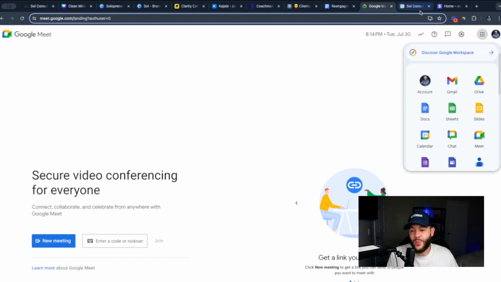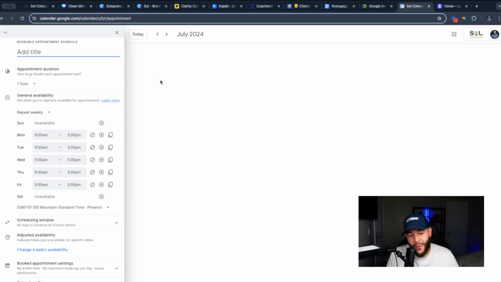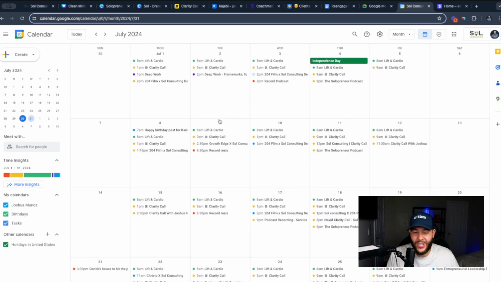And that brings me to the next one, which is Google Calendar. Google Calendar keeps me organized. I like Google Calendar because now you can create your own calendars. So, appointment schedule right here. If you want to get rid of Calendly and not pay for Calendly, you're able to book times with a schedule. And it works just like Calendly. However, yet again, I think Google is just a little bit behind Calendly and Zoom. However, for me, because I don't have to pay for it, it's less cost. It's pretty convenient. A lot of my one-on-one clients can just book time with me, and it connects right to my Google Calendar, and they automatically get Google Meet.